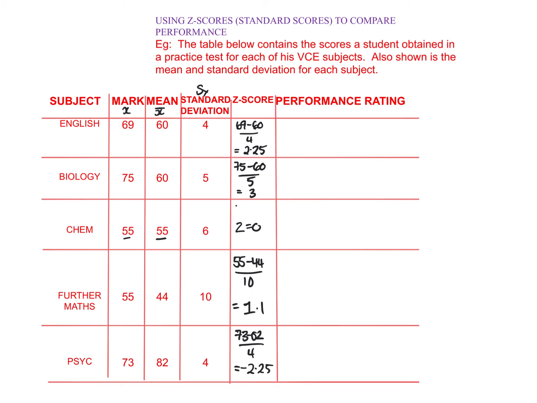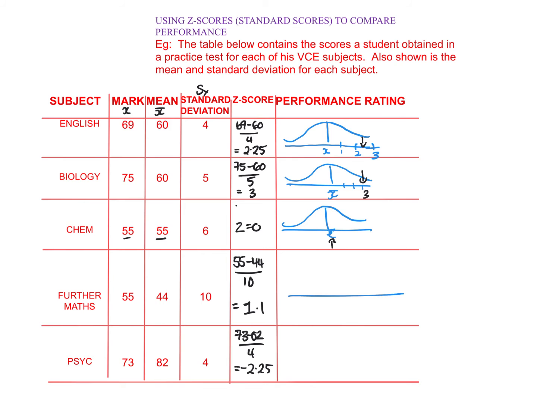So where you're going to rank, if we were drawing the bell shapes here, this one would be 1, 2, 3. This one here, the 2.25, is up there. If you draw the bell shape, 1, 2, 3, this guy here is at the 3. This one here is obviously on the mean, so this score was average. And then this one, you have the mean, 1, 2, and he's falling into there.